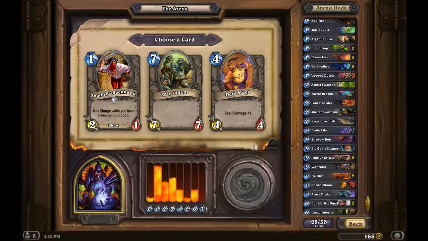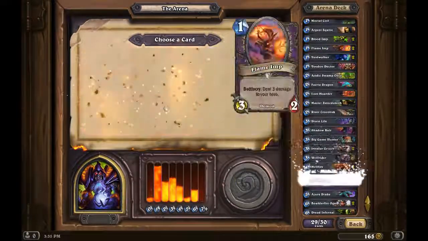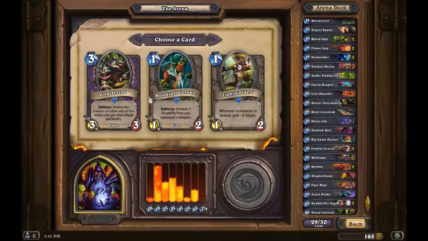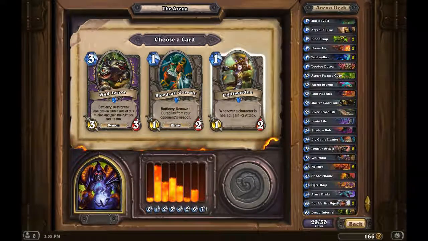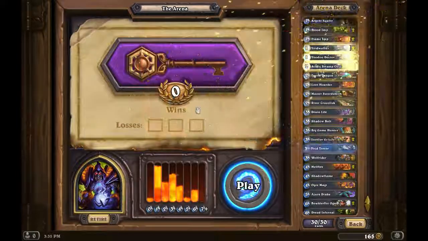I got 2-3 big hitters. Let's go with the Ogre Magi to help with all the spellfire stuff I got. And my final card, well, that's not going to happen a whole lot. I don't have a weapon, so I think we're just going to take the Void.